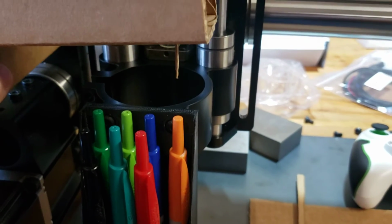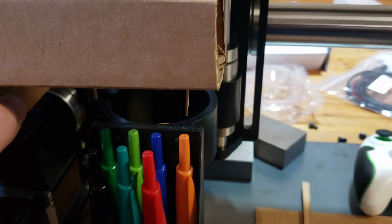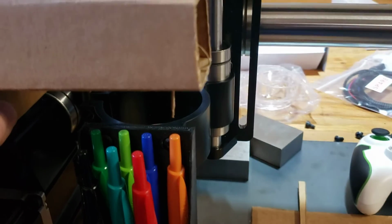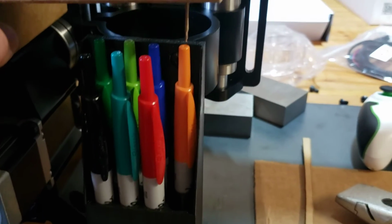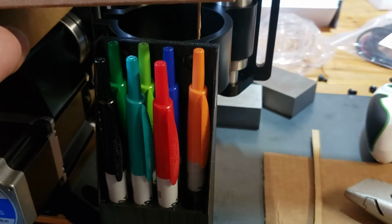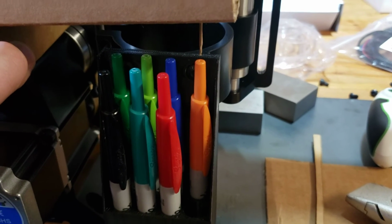I can actually raise it up fairly high without it being a problem, I don't think. So I'll probably move it up, maybe a centimeter above before it even touches, just so I have plenty of room to get the pens off the paper and ensure, even with really wrinkly paper, I'm not going to be dragging the pens over it when they're traveling over to the changer.